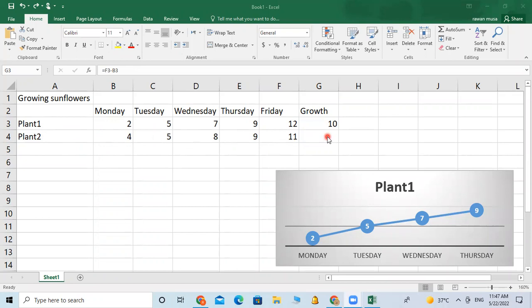There is a very nice trick. You can use it if you will use the same formula, okay? We wanted to use the same formula here. We want to subtract, what is it on Friday minus Monday, right? Just go and click on the cell that has the formula. I want this one. Bring your mouse cursor under it until you have a black cross like this. Drag down under it. Automatically, it will do the same formula for you. If you look here, F4 minus B4. Where is F4? Here is F4, right? Where is B4? Here is B4. That's correct. I want this formula to subtract this value from this value. Please try this trick. And the answer is 7. So we just copied it down.